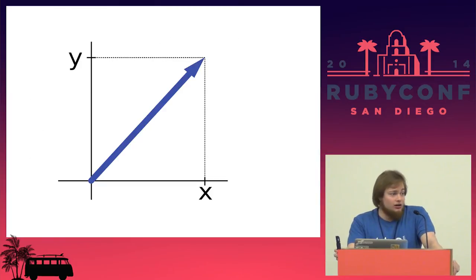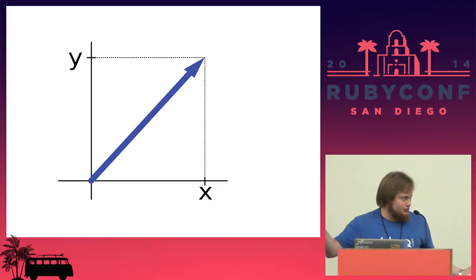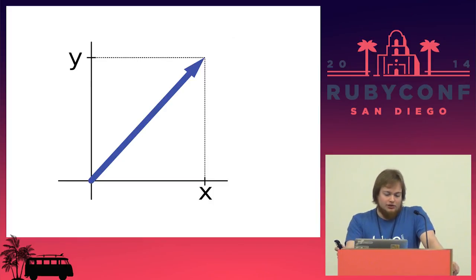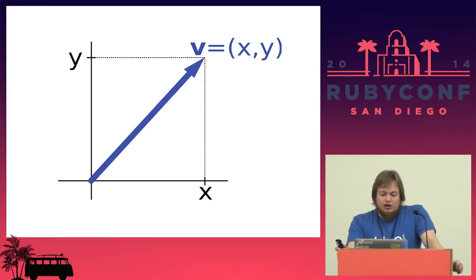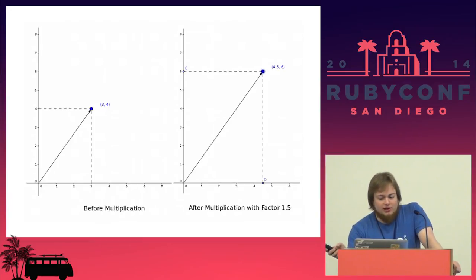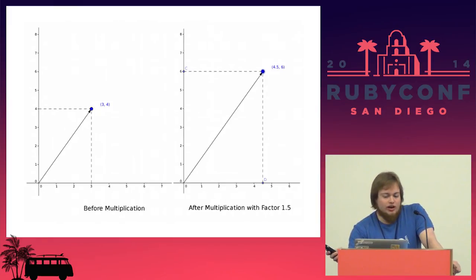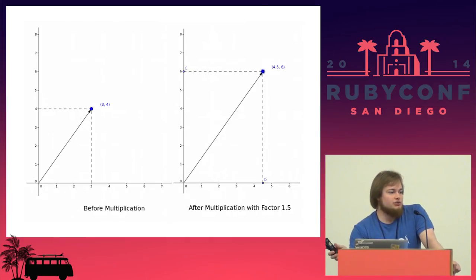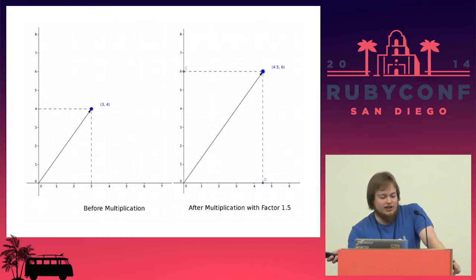Vectors are routinely represented graphically as arrows because it makes it easy to understand that two pieces of information are encoded: the magnitude, which is the length of the arrow, and the direction the arrow is pointing. This leads us to the most common notation for vectors — not treating them as a magnitude and direction, but in orthogonal components, in this case along an x and a y axis. One of the other mathematical properties of vectors is they can be scaled — that's why we call non-directed numbers scalars, because they scale vectors. Scaling only affects the magnitude and does not affect the direction, simply making the vector longer or shorter.